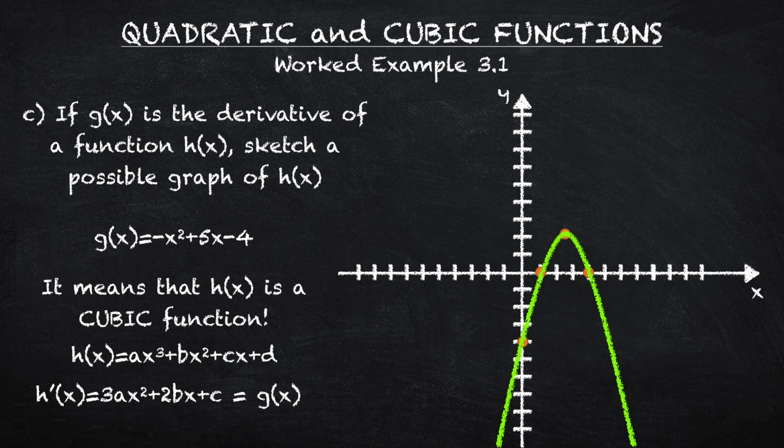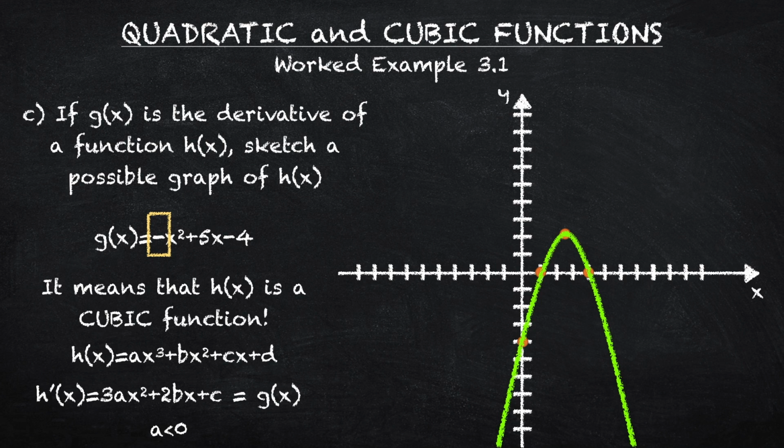And then we have also an additional piece of information. So now we know that the function h is a cubic function, but we also know that the first derivative of this function is the function g, and the coefficient of the quadratic term is negative. So this means that if we want the coefficient of the quadratic term to be negative, a has to be negative.